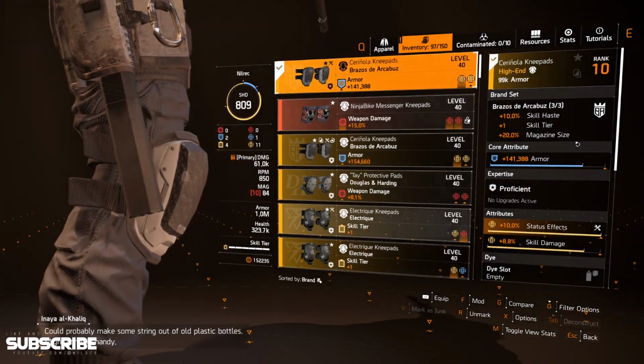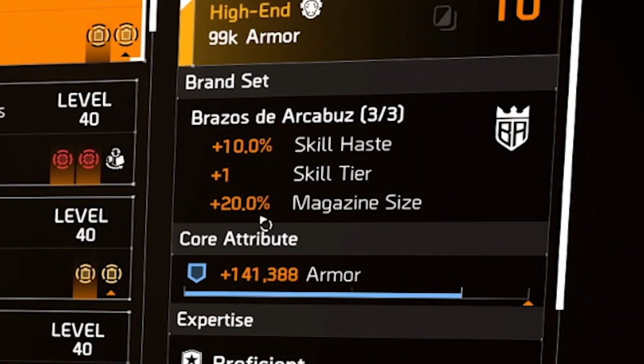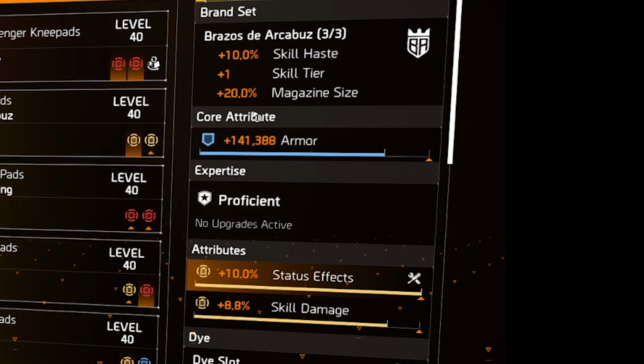Lastly, for the knee pads, I'm using another Brazos de Arcabuz. This will activate the third set bonus, which is 20% magazine size. Very important for our St. Elmo's Engine. The core attribute that this item has is armor, so no need to reroll that. Just worry about the secondary attributes of status effects and skill damage.